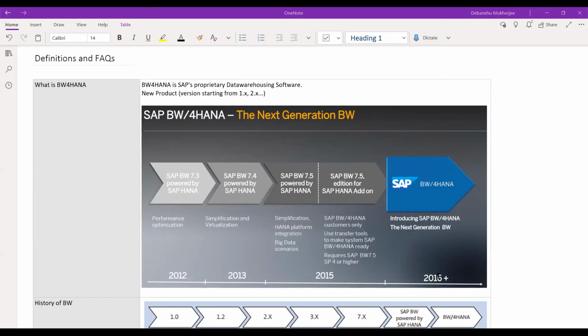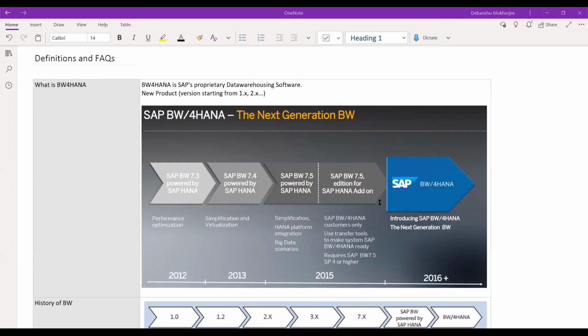Then you will ask me, what is this last part, which says 7.5 edition for SAP HANA? Well, that is a prerequisite to go to BW4HANA. If you are on 7.4, 7.3 or 7.5, you have to install an add-on, and that add-on is called BW 7.5 edition for SAP HANA. It's just a small software which you have to download and install on your BW.